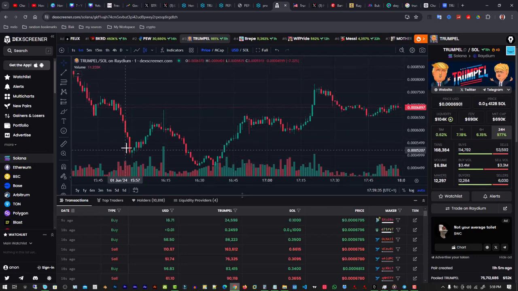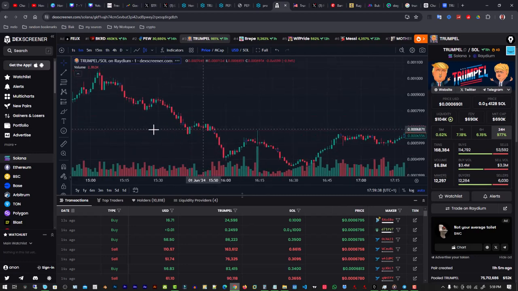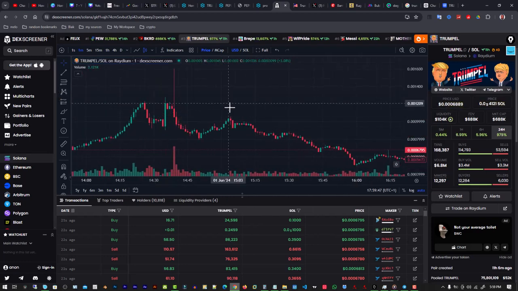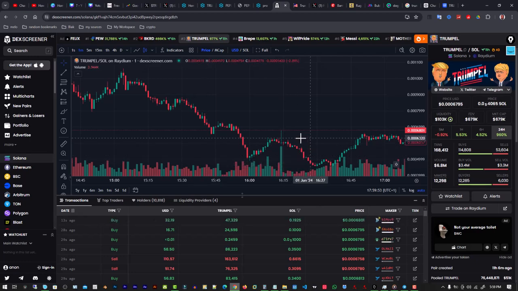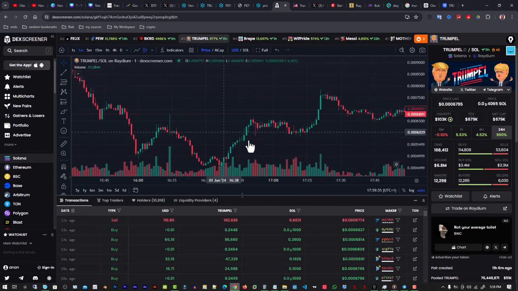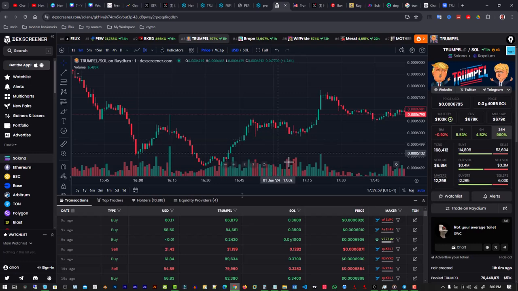So you want to trade around strong areas of support and not strong areas of resistance, right? So you want to buy when it is at an area of support, and you can check that from the history. Now once you've bought and you've made up to 2x, I'm not talking 100x, 2x, you want to sell off your profit and make sure that you've secured your money back. That way you are trading with just pure profit, right?